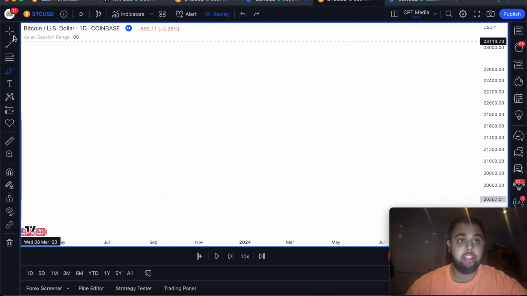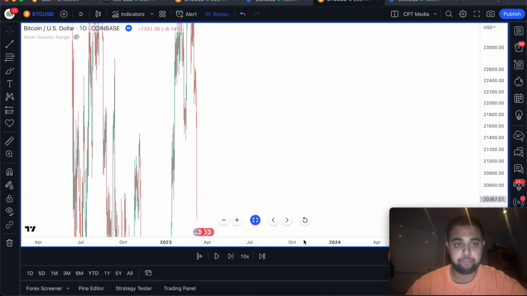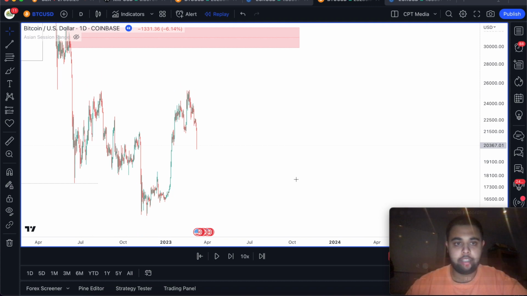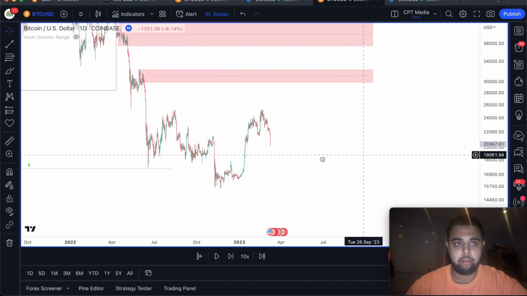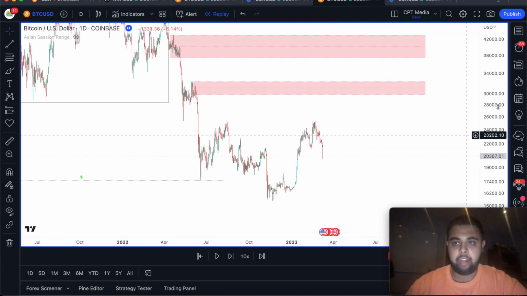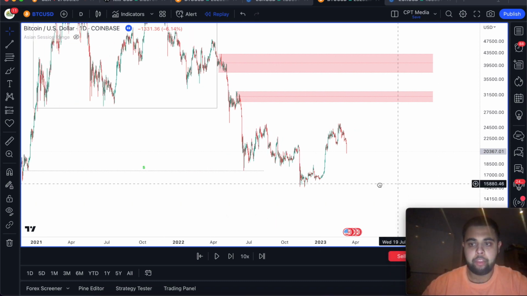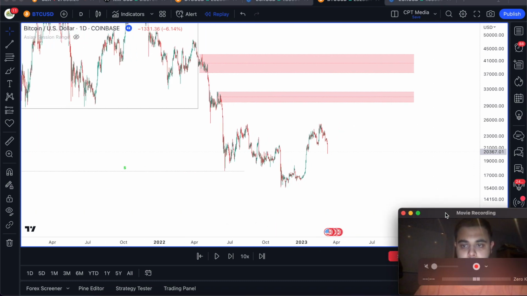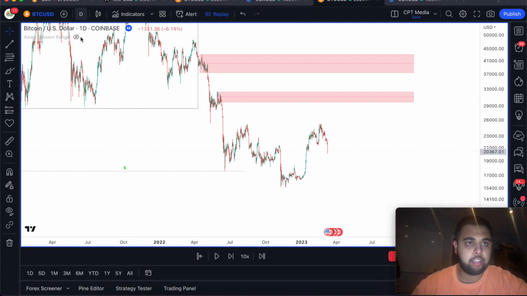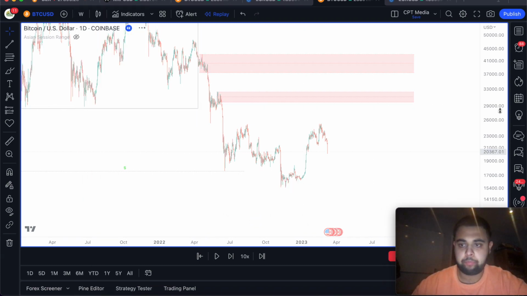Again, this is a trade that was taken with the members. But I'm going to show you guys a higher time frame narrative first. Let me just move this slightly to the left. So what we have right now is on the high time frame. Let me go on the weekly quick.